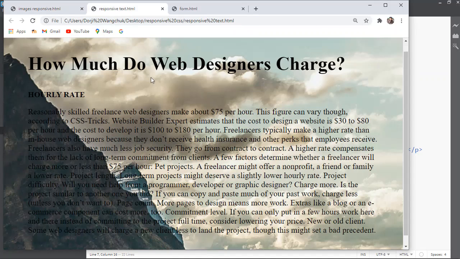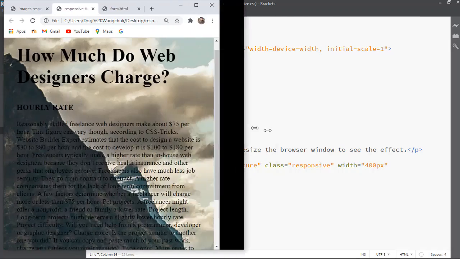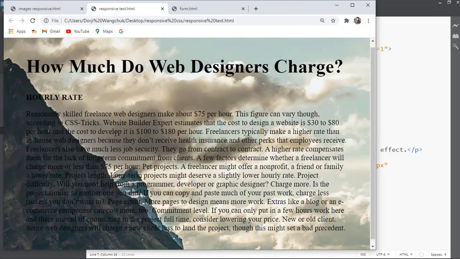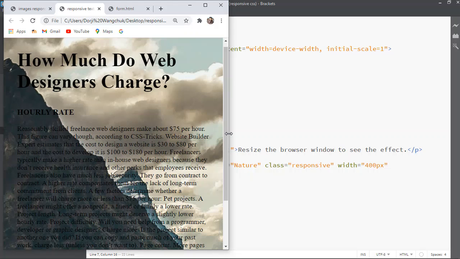Now next is text responsive. This text responsive is somehow similar to the web image responsive. The text will remain the same as I decrease and increase the size of the web browser.